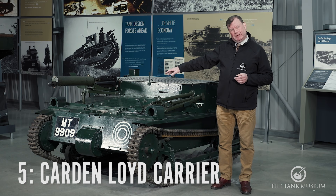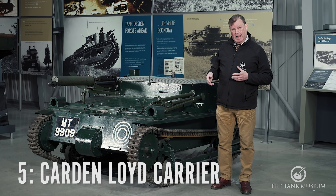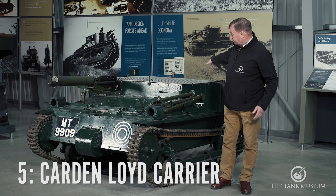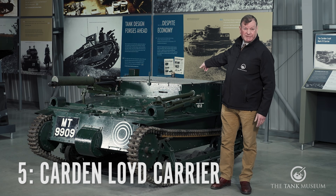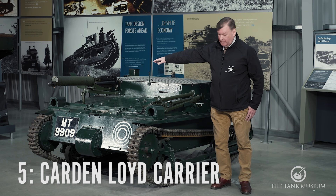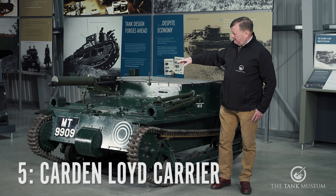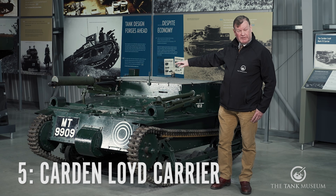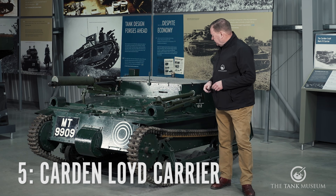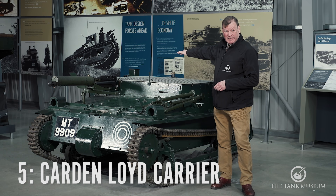What this is all about, and why it's important to me, is it's evocative of a particular period in the development of armoured warfare and combined operations. The Carden-Lloyd, as you can see, is a very small vehicle with a crew of two. It's got the engine from a Model T Ford car. Its armament is a Vickers gun mounted on the vehicle, with a tripod so you can dismount it independently. From the War Department's perspective, it only cost 400 quid — cheap, but very rudimentary. Your head and shoulders actually protrude above the fairly meagre armour plate.